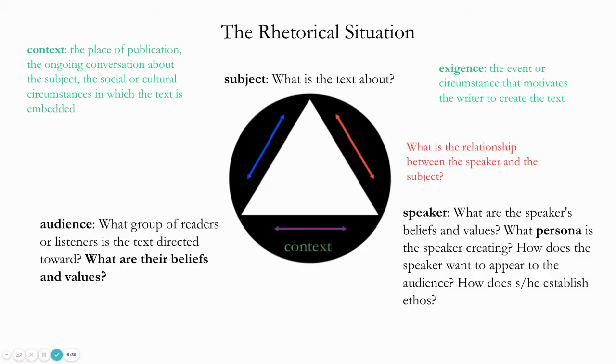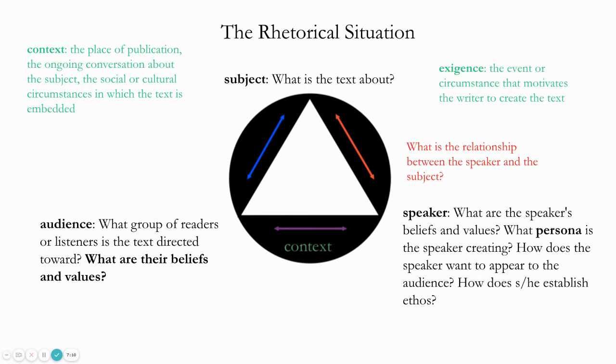All right, now let's take a look at the sides of the triangle, the relationships. The relationship between subject and speaker. Often, especially if it's a persuasive act, the speaker wants the audience to do something in relation to the subject. So usually it's a positive relationship, sometimes one that has desire in some way. That's probably the least important side of the triangle because those are the starting points, right? The speaker wants something or wants the audience to think, do, or feel something in relation to the subject.